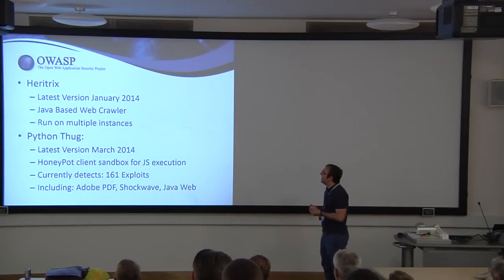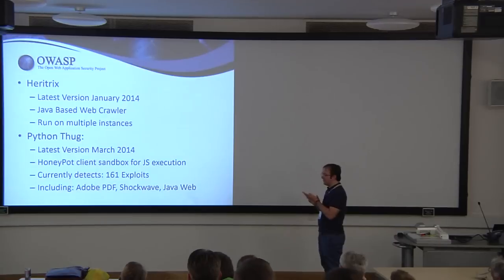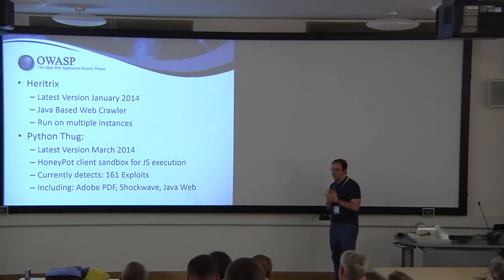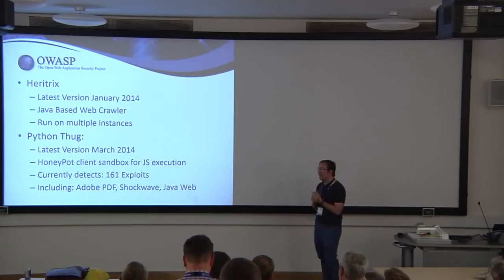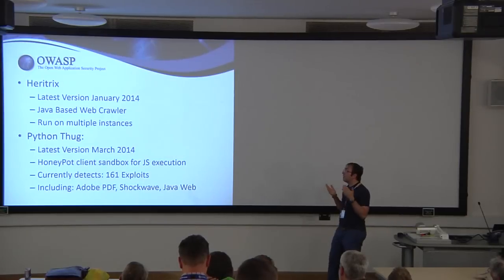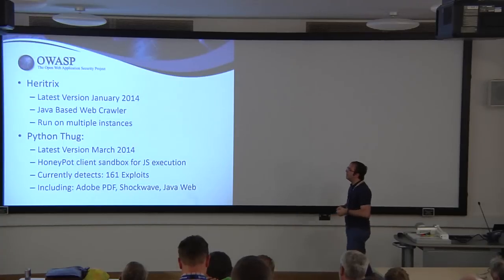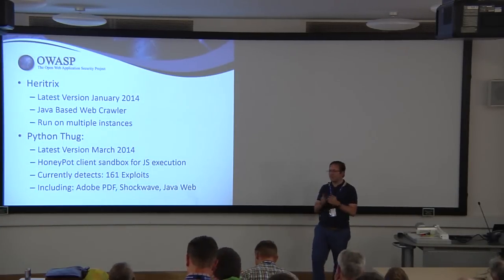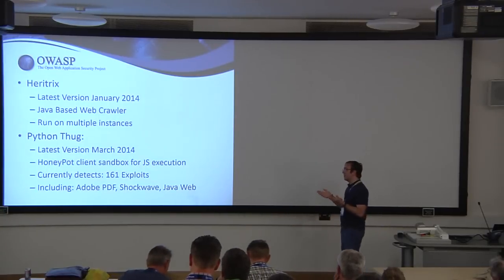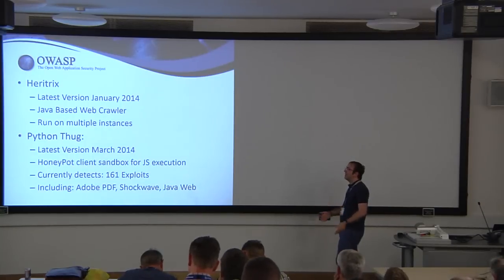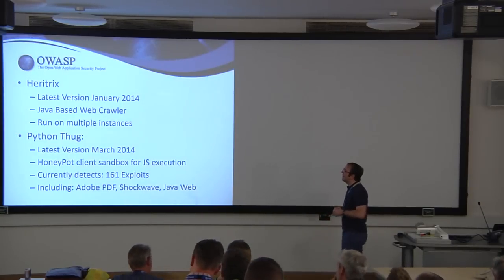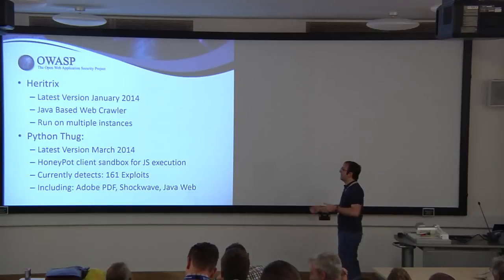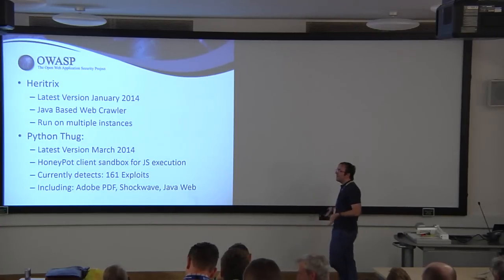Heritrix is quite interesting. Not many people know about this, but it's one of the main tools that the W3C organization has used to crawl the web. If you go to, I think it's called the historical web database of the internet, they use this Heritrix software to crawl important websites, and you can see them back in time. You can see, okay, let's see how Facebook looked in 2000 or something like that. They don't have all websites.